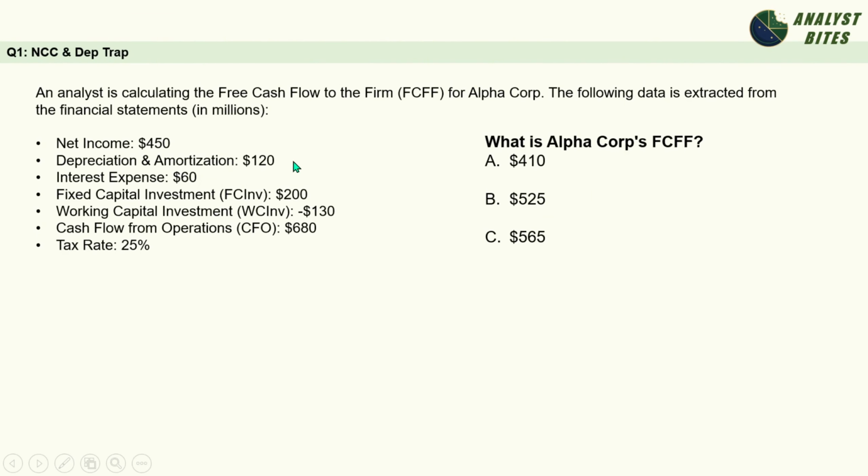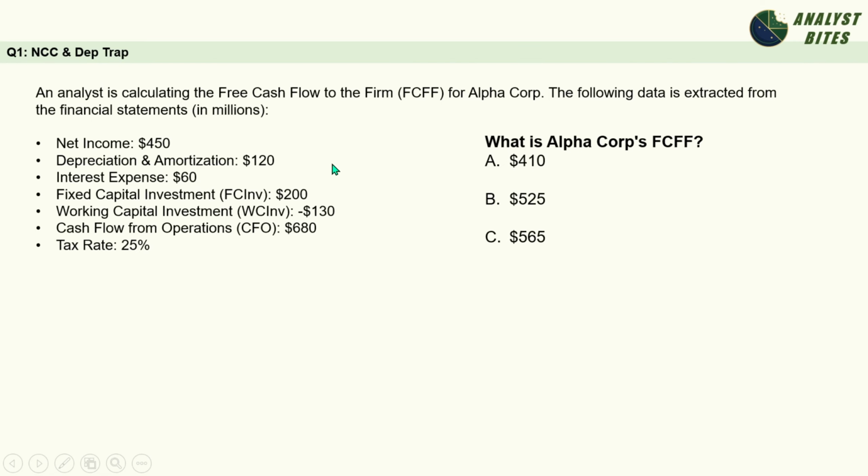Concepts can feel abstract if we just talk about them. So let's jump straight into practice and turn these rules into muscle memory for the exam. Look at question 1. We need to calculate FCFF for Alpha Company. When reading the question, you might notice a detail. The examiner gives us both net income and CFO. Feels like too much information, right? Actually, this is a classic smoke screen.